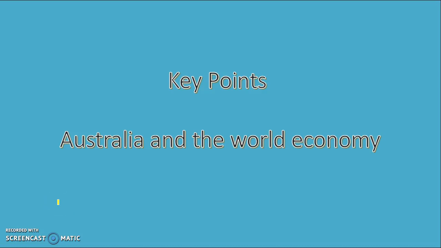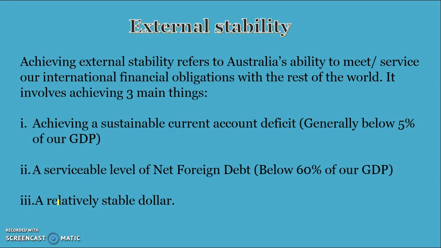Okay, in this video I'm going to be talking about some really key current things that are going on relating to Australia and the world economy, which is the main goal in this outcome is to understand what that means. So first things first, you may have heard of the term external stability.